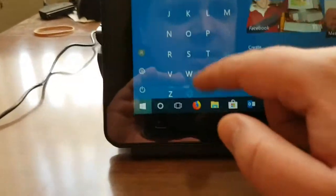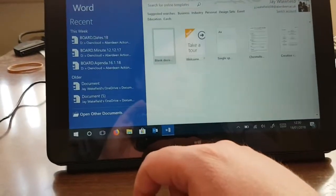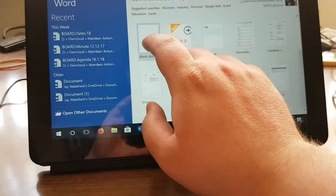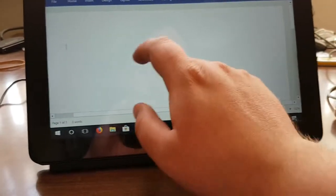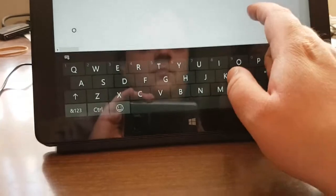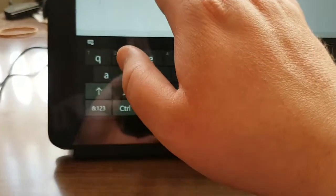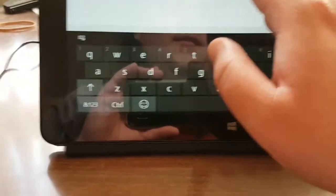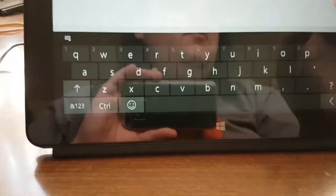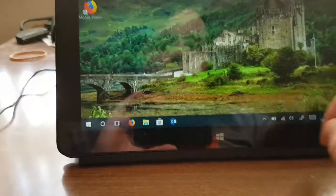Like I said, I have the full version of Microsoft Office. And on a tablet interface, it will actually expand the buttons and what have you. You know, make it more touch-friendly. Something I really quite like.